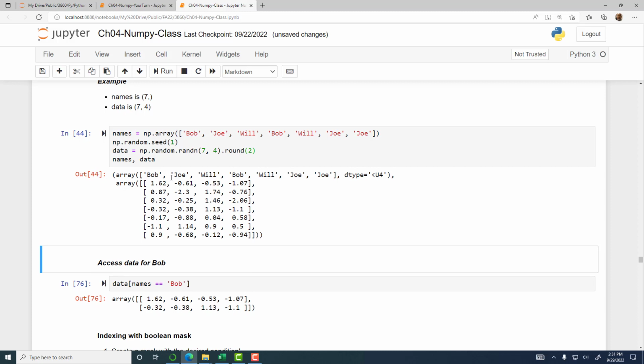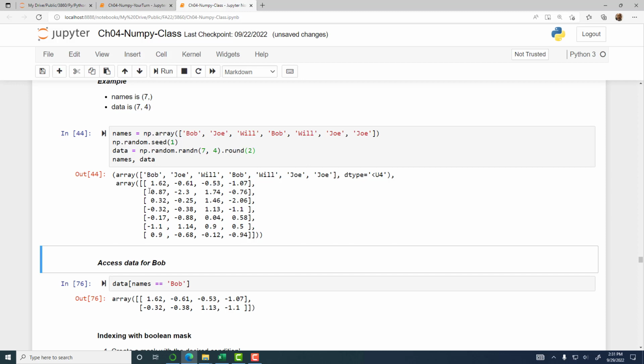Now, suppose you want to take a slice of only Bob. What you want from the data depends on the names. When the name is Bob, you want those rows to be extracted so you can do something with them.